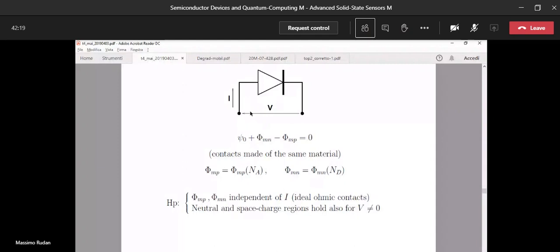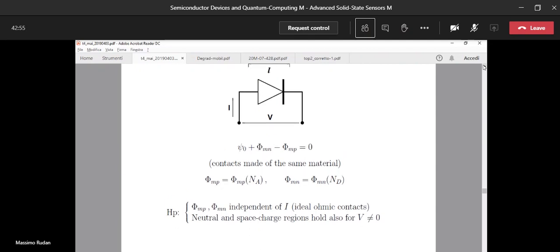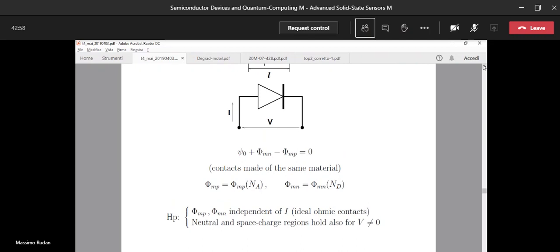Similarly, this is the arrangement that is typically used for the voltage. So the arrow of the voltage, whenever possible, points to the P contact, okay? So that means that if V is a positive number, the electric potential on the P contact is higher than that on the N contact, and vice versa. So this is it as far as the equilibrium description of the PN junction is concerned.